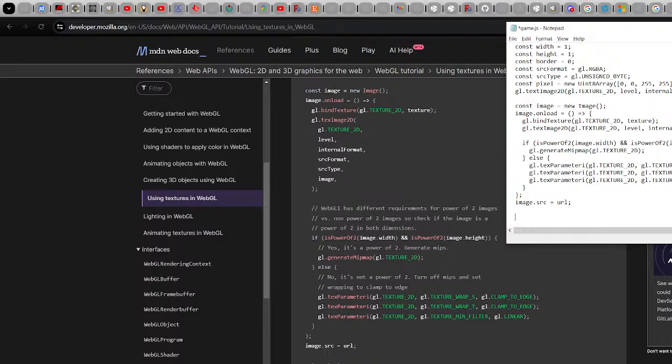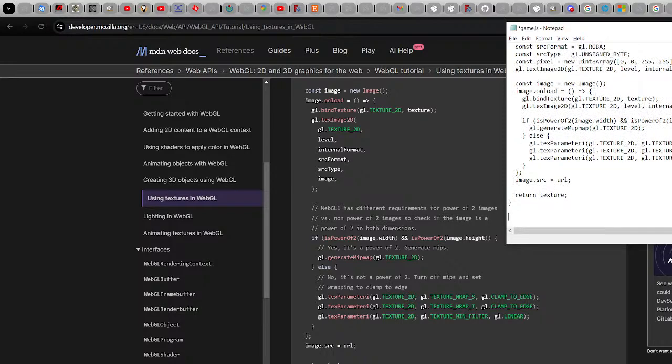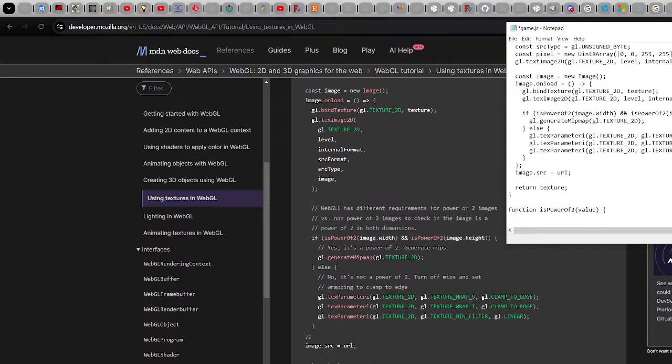So that's interesting. It's setting this image source to the URL at the very end. So this power of two function is interesting.